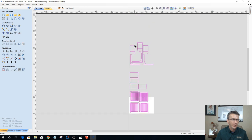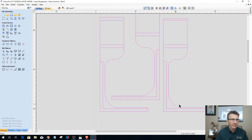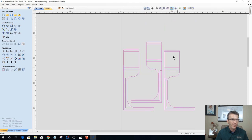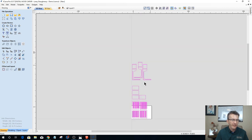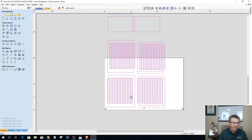Okay, so as we can see, the parts came in great. All my joinery is face up here. Now here's that extra slat, right? Remember I said they didn't space out evenly. We're gonna fix that spacing in Vectric. So the first thing I do wanna do is we will focus on that.